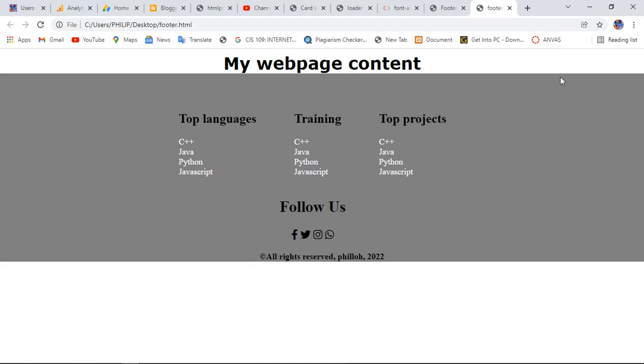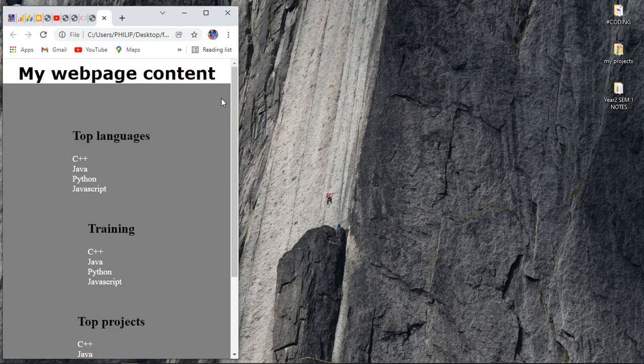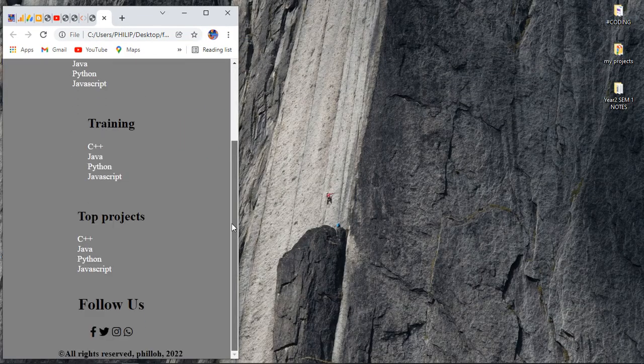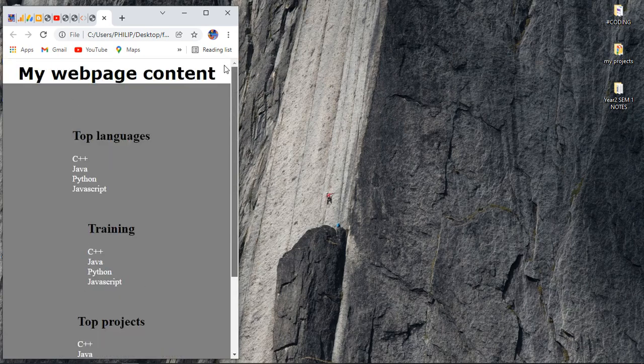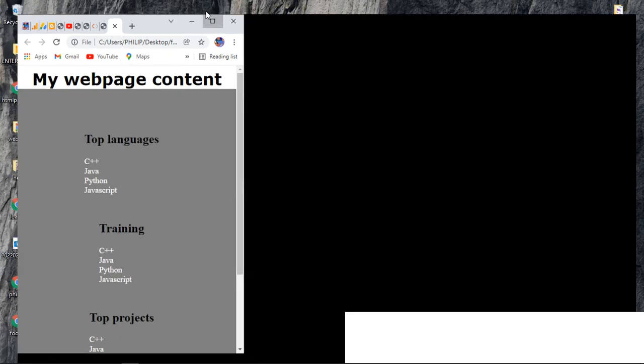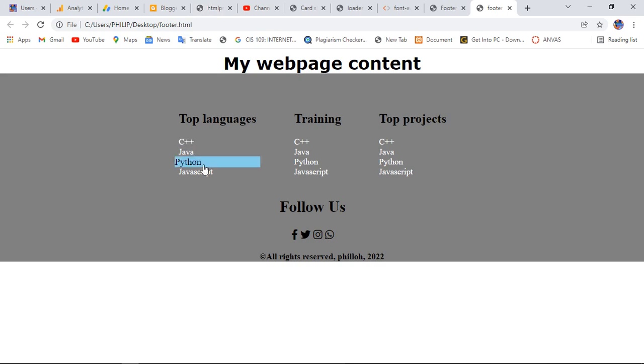Now if you try to minimize it on a smaller screen, it will appear as this, right? Now let's see how you can get your own footer design like this in just few lines of code.